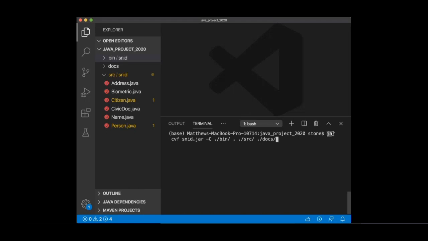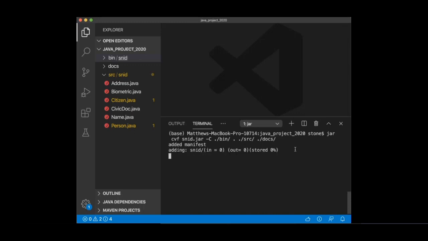So to explain this, jar, c means create, f, I don't know what f means, but the fact is you put the name of the jar file. Then -C basically says where the bytecode is coming from, the bin folder. This dot here specifies where you want the jar file to be outputted to. You want it outputted to the current directory, so that's what that means. Then we can specify folders that we want to include in the jar file. We only need to include the src and the docs folder. So those are the folders that should be in there, src and docs.